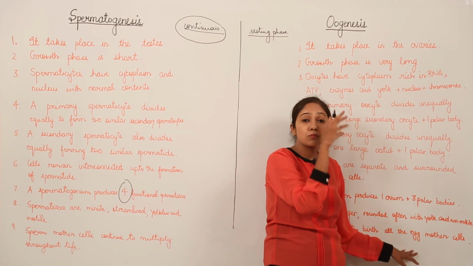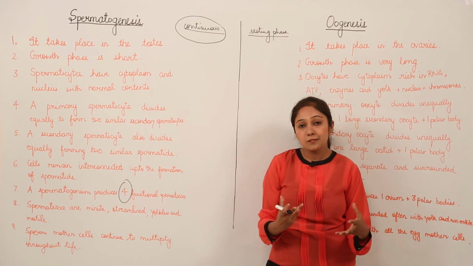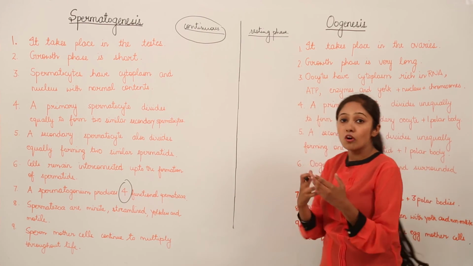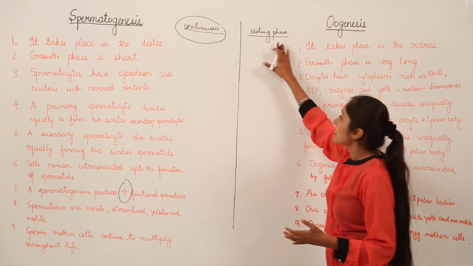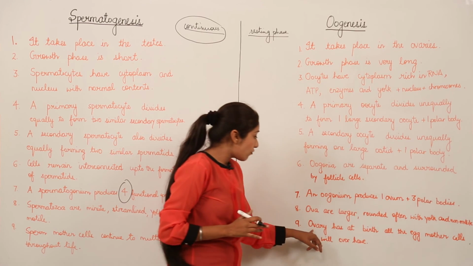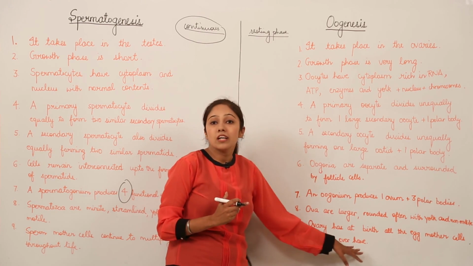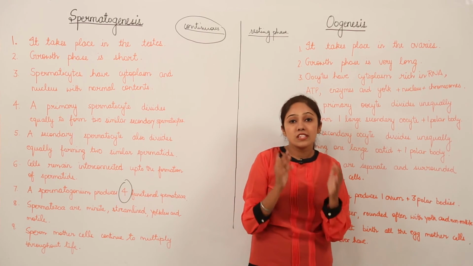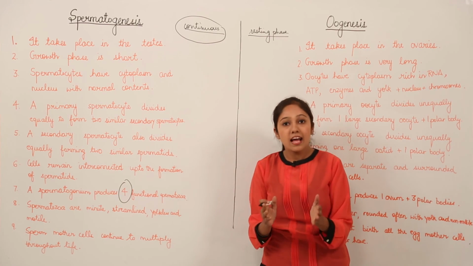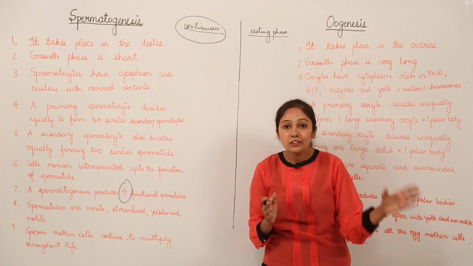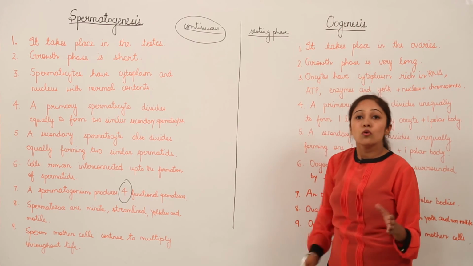Only those egg cells that were already present during birth are going to divide to form the mature ova or egg. And since it has a longer resting phase, as I told you, remember that the ovary has at birth all the egg mother cells it will ever have. It means the number of cells that will form ova or egg is already limited and fixed from the time of birth only in case of females, in this process, that is oogenesis.